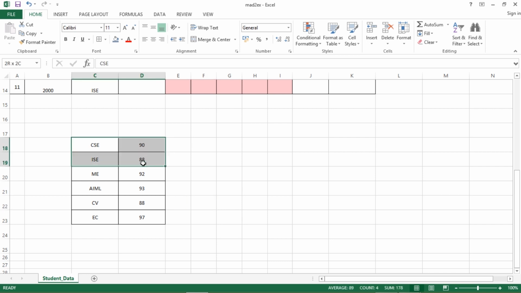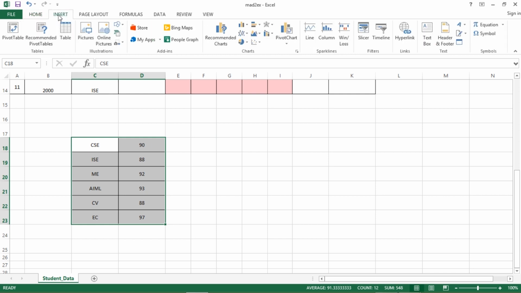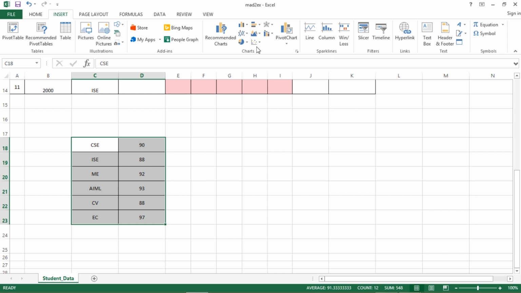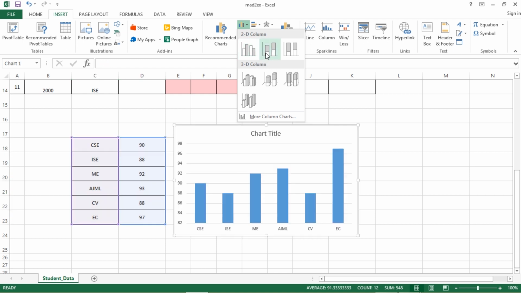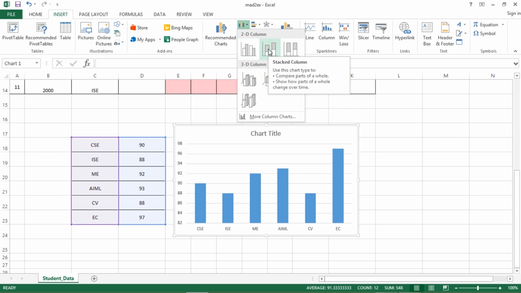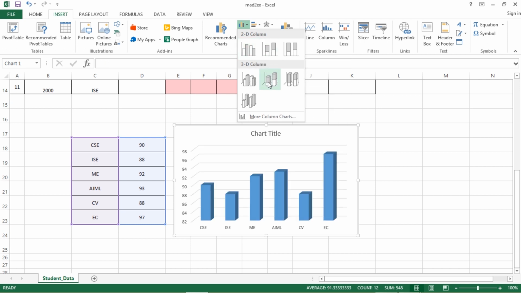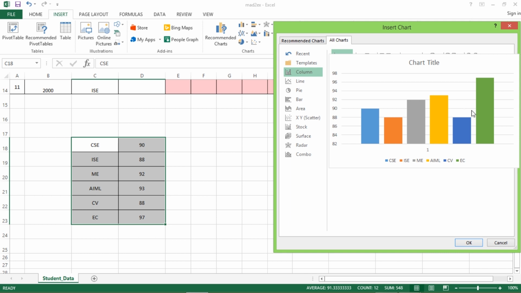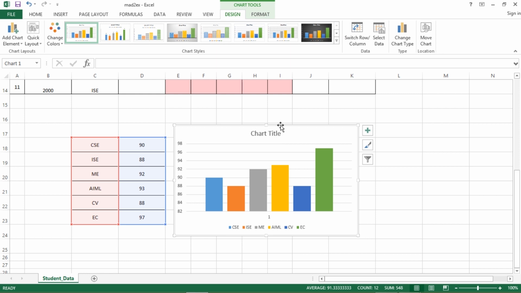What you can do is select the data from which you want to generate the chart. Go to insert. Once you click on insert, you can see the chart ribbon here. Here you will get different types of charts. Pie chart is there, bar chart is there, Gantt chart is there. Whichever chart you want, you can select it. I'll select this chart. For example, you want this chart, or you can go to more column charts also. You can select whichever colorful chart you want, and once you click on OK, you will get the chart here.